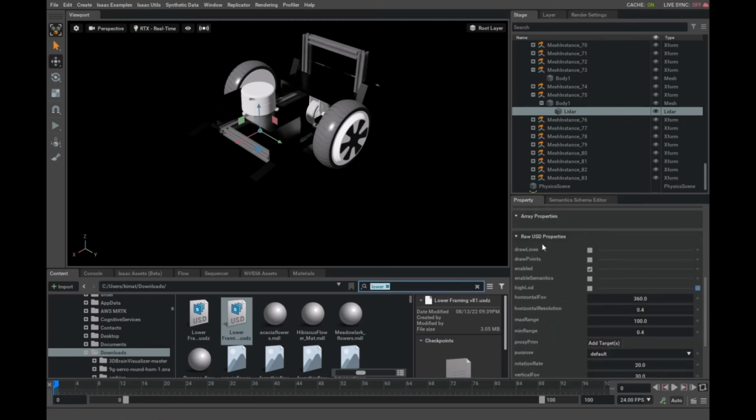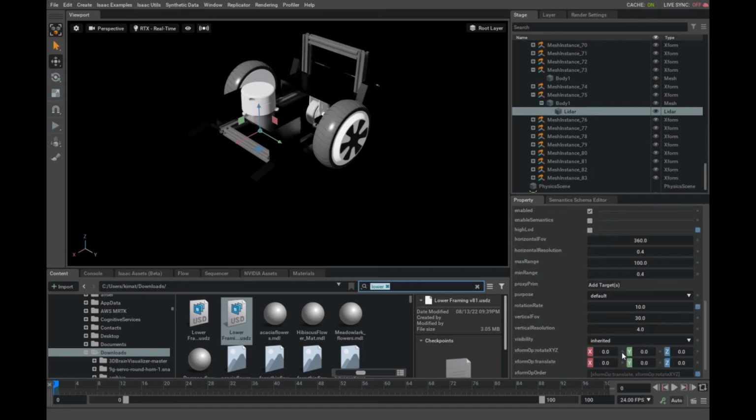Alright, so here's the LiDAR, and in LiDAR, if you want to take a look at all the raw properties, let's say you want to take a look at being able to draw lines in your LiDAR, or change the field of view from 360 in the horizontal to something less for LiDARs that don't exactly spin all around, or the vertical field of view, rotation rate. Often I make this less just to do dev work. And then the visibility is inherited, et cetera. You don't have to change much of this stuff. But you can make this the same as, or similar to, what you would have in a real LiDAR. Okay, so that's good enough.